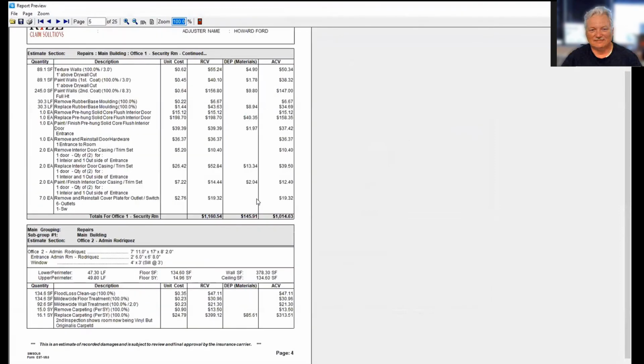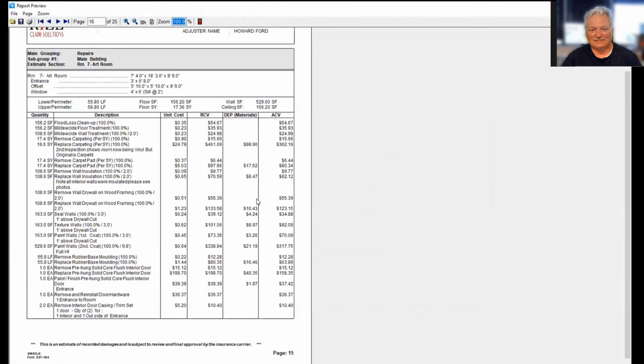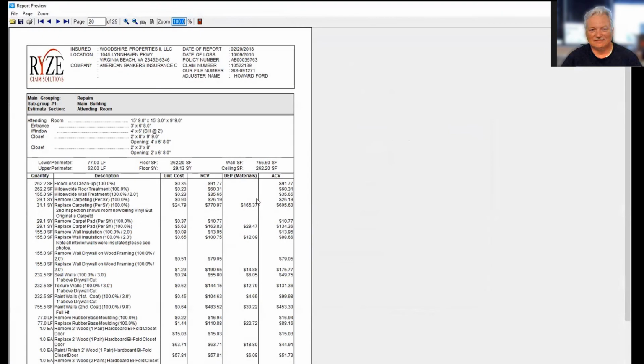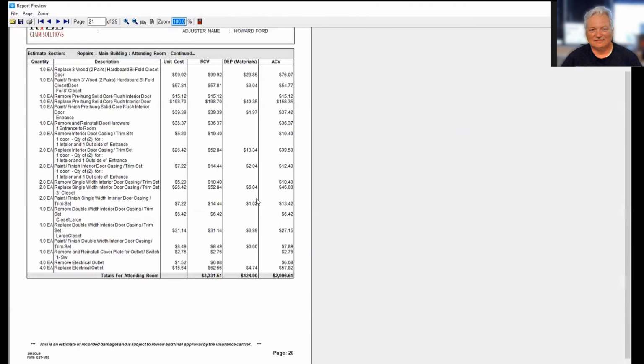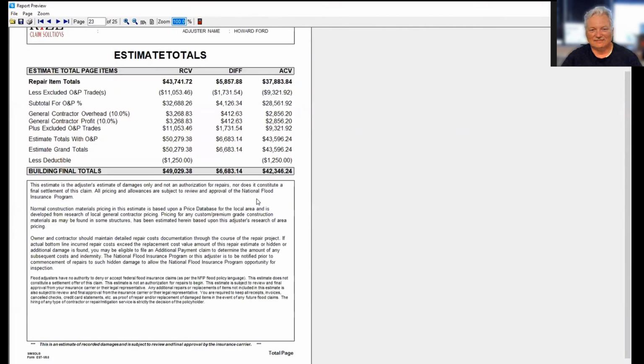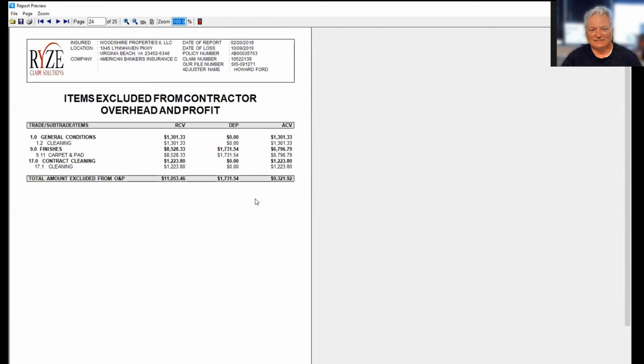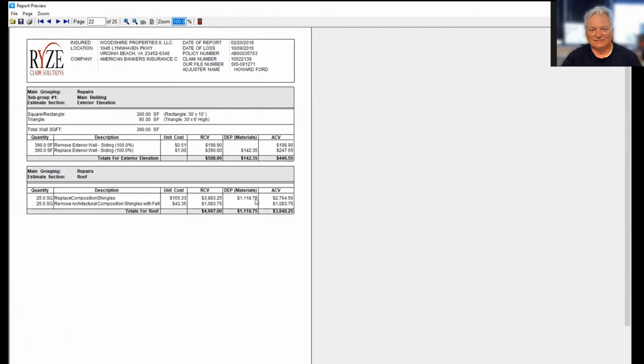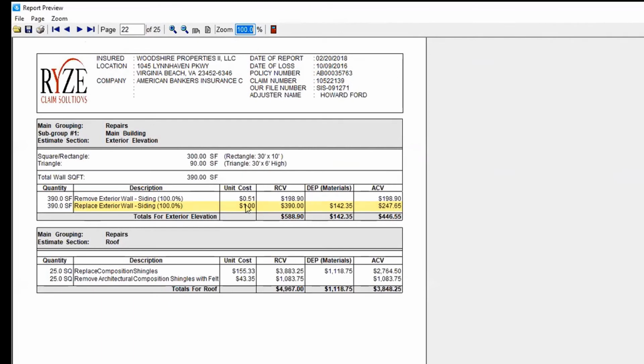So I can go back down to the last item, which I think was the repairs of the exterior elevation. Yes, right there, as you can see right there.